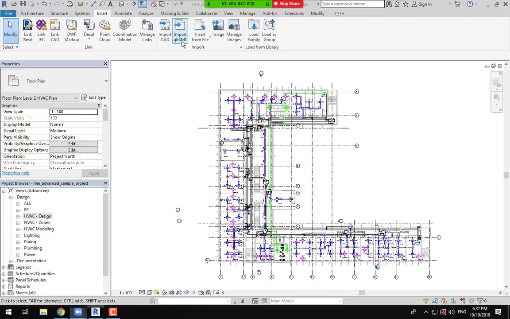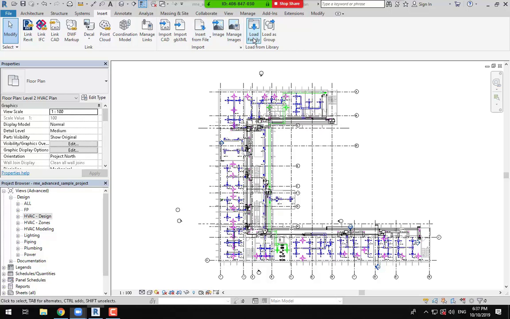Okay. Import GBXML. What is the meaning of GBXML? GBXML is an extension for some calculation software, such as Dialux. Dialux uses GBXML extensions. HAP and Carrier for HVAC calculations also use GBXML files. We talked about this in the previous lecture. When we make spaces and calculations, we will explain this in detail.